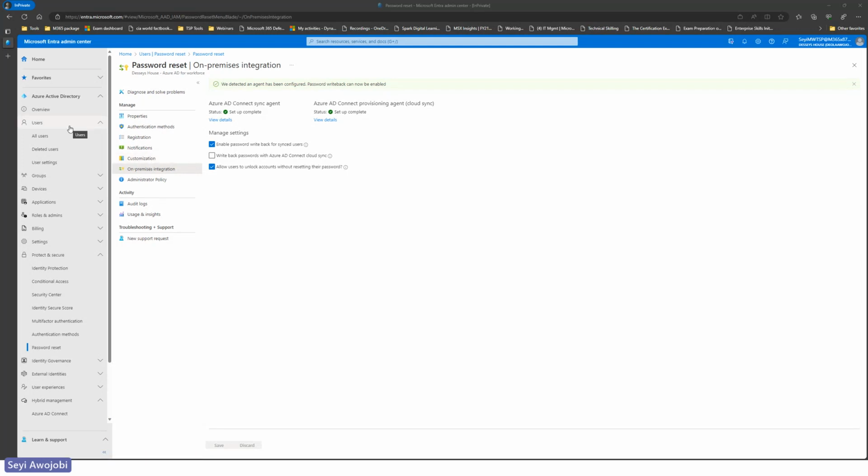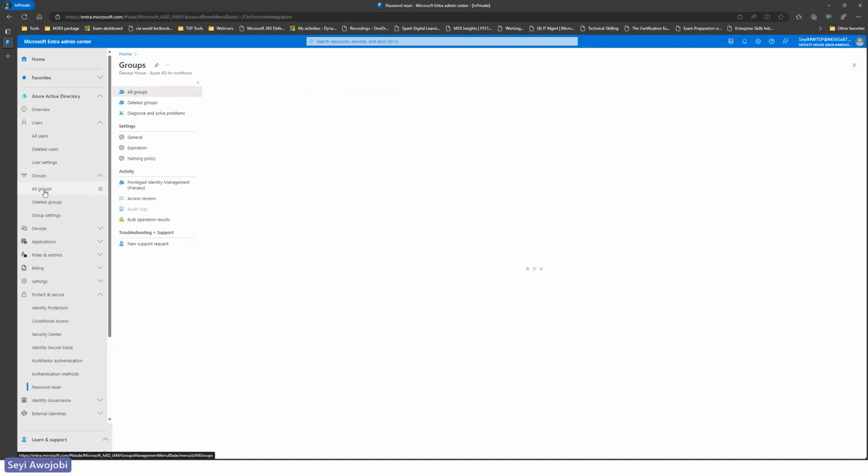Now, once you get your users in, the next thing, as we saw when we were creating that user, is to think about the groups that they want to be put in. And that takes us to the next piece of that identity lifecycle, which is groups. Right here, you can click on New Group.